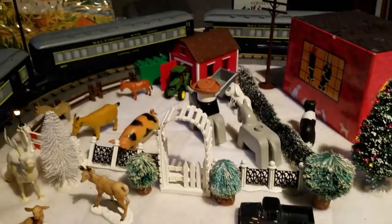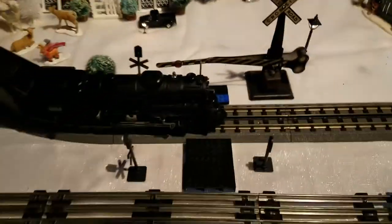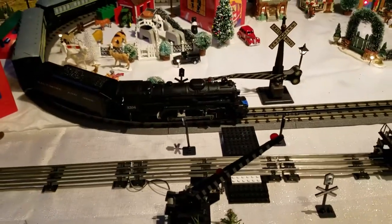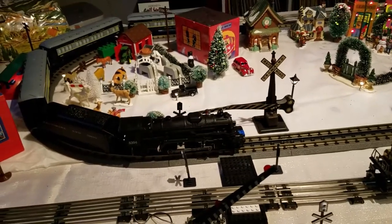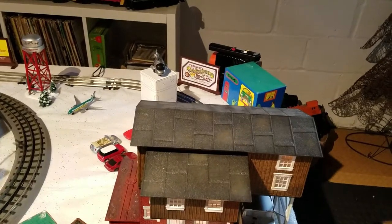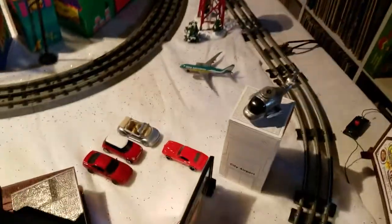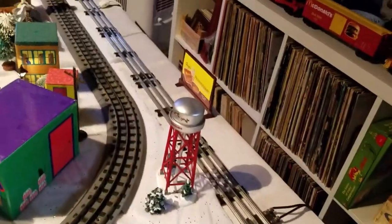And then the farm is over here with all the animals. I got a bunch of deer over here. The railroad crossing with this gate does not work, but this one is working and it does function as an actual crossing gate every time the train goes by. And then over here I've got another store, and then the coal station here that actually has lights in it. It's lighted, very nice.